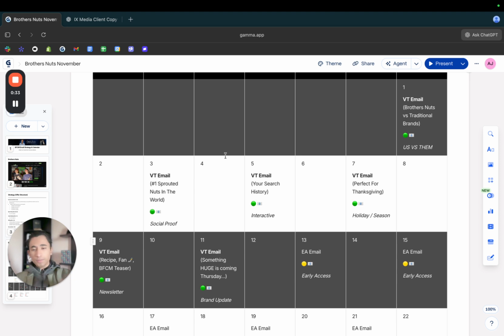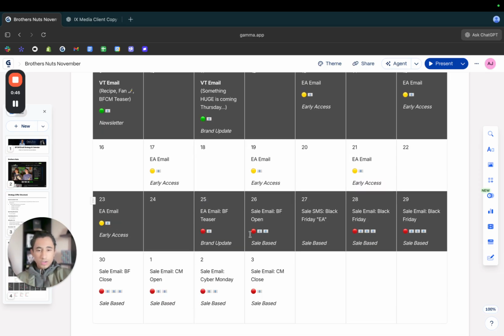The calendar we set up, and I have a whole video if you need ideas on how to create email designs, email ideas, all that sort of stuff. The email creation calendar process, I have another video on that, but check that out. But basically, once we have the calendar set up, we have the entire thing set up like this.